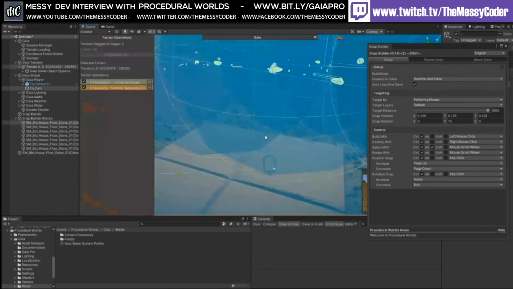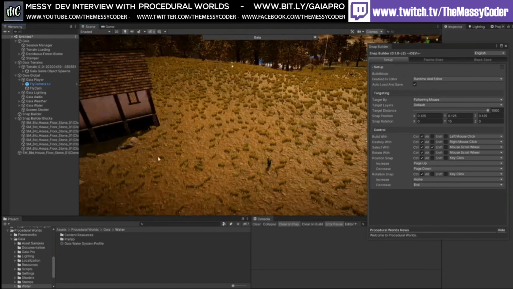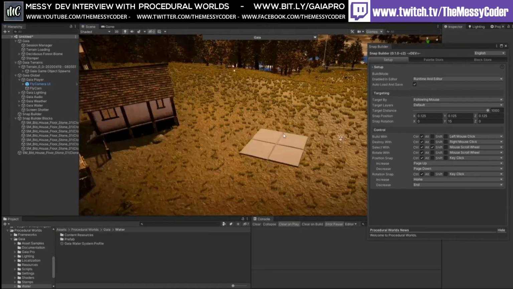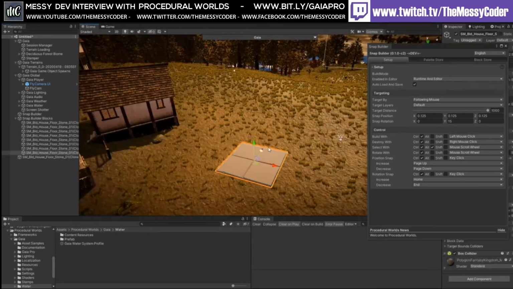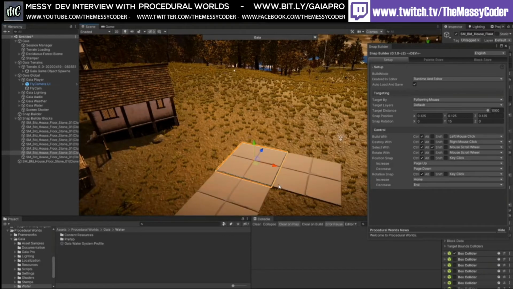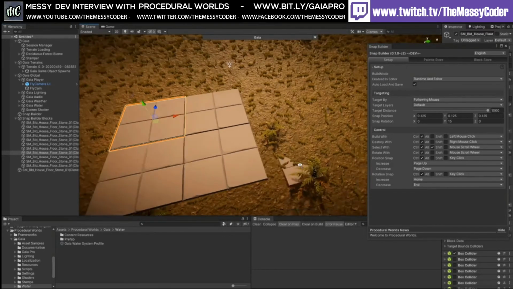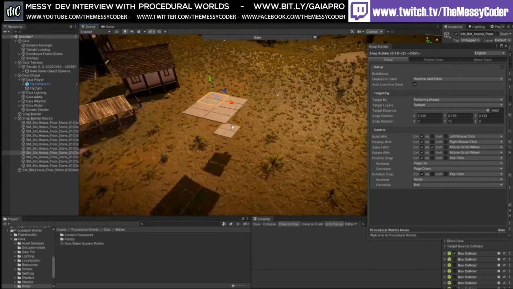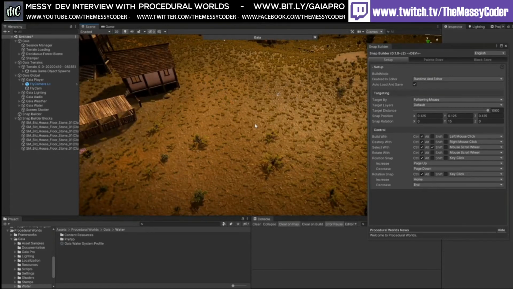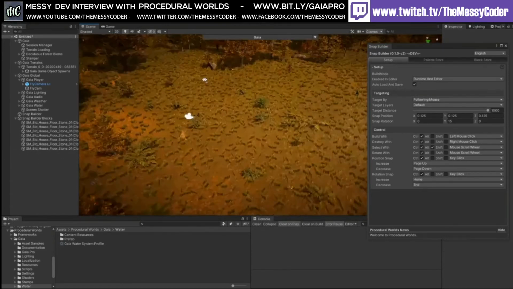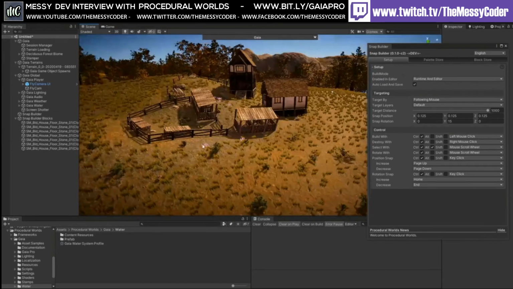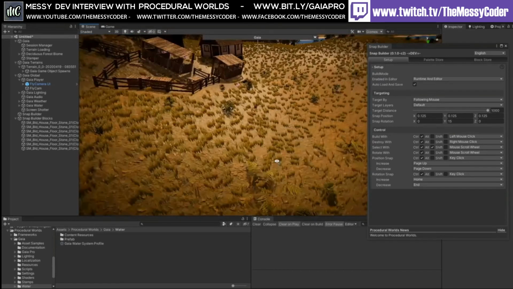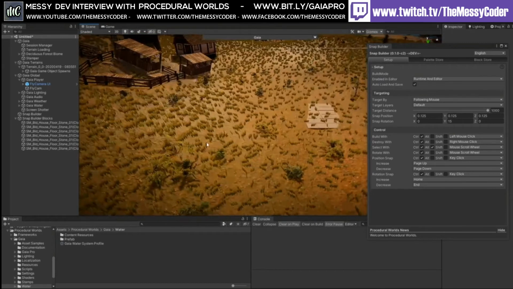I've got weird feelings, because you said earlier about Gaia Pro it's going to start carving into the terrain as well. There's loads of assets now that do that, placing stuff down, and they will carve the terrain to conform to what you're doing. But I got a feeling. Oh, we're flying in the air. I got a feeling you're going to be doing that with this, aren't you? Yeah, probably. What was happening there, it was actually bouncing off the collider around the house. So we'll just move it back over here.